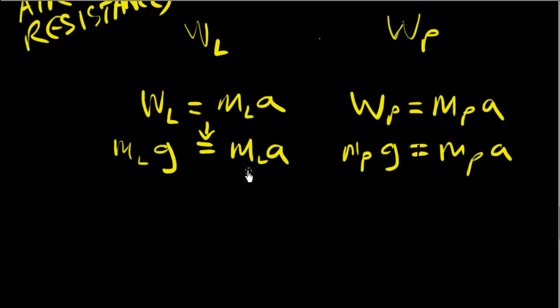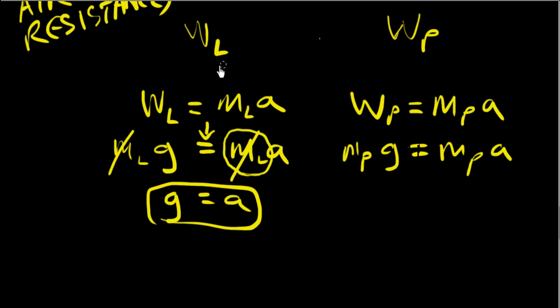So the fact is that even if there is more, the weight of the lead is larger here, and the weight of the lead is made by the mass of the lead times g, and here's the mass of the lead times a. So even though the resultant is bigger in the case of the lead, it also has to move a larger mass. It's got to accelerate a larger mass, and therefore the acceleration is going to be smaller, and it completely cancels out. You can divide both sides by m_l, and then you're just left with g is equal to a.